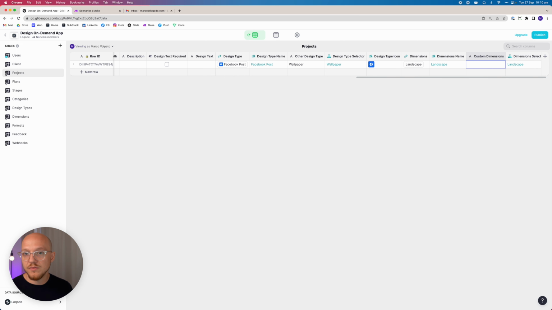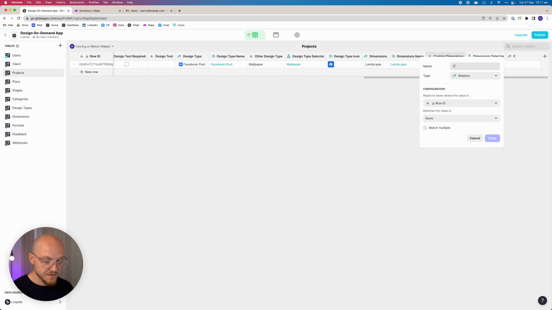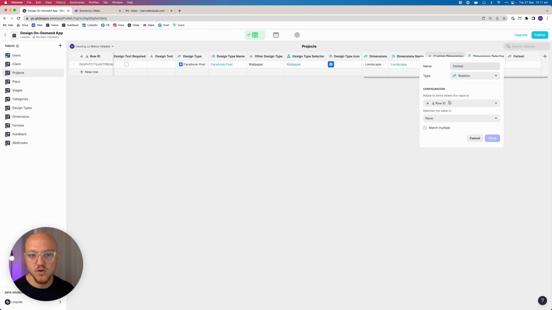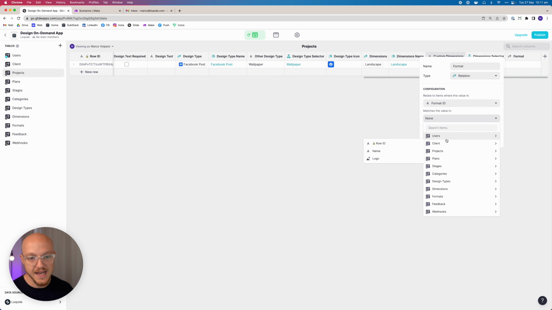Then we want to add a relation field for the format. And you can see that a lot of this is just repeating, pulling in information, specifying what information we need. None of this is too complex. It just feels a little bit overwhelming because there's a lot of it, but we just add the format and we want to look up the format ID, or use that to look up the format and match it with the row ID.